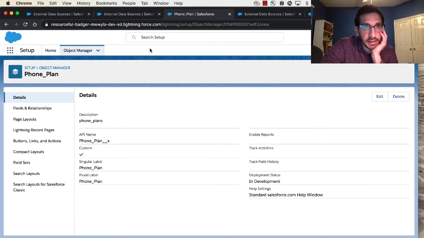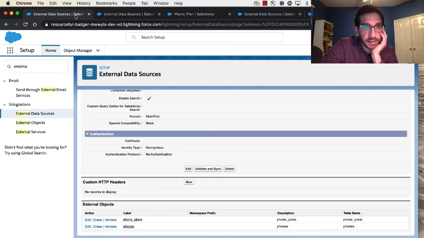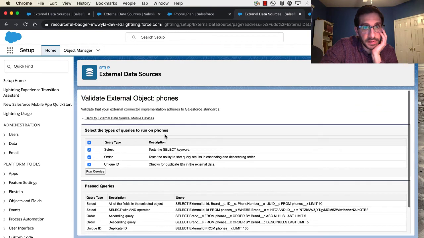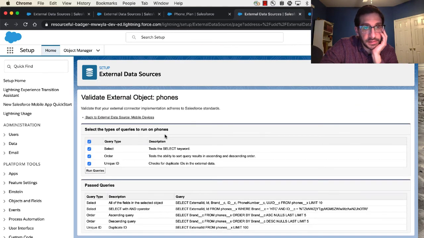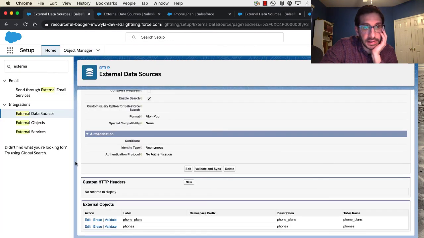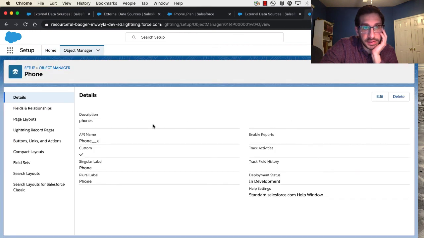And then went back to here and clicked edit, and then changed the name to phone plan. I don't see the table name, but whatever. Did the same thing for the phone object, validated it, ran the queries, got the queries, and then went back over to this guy, clicked edit, brought up this page, renamed it.